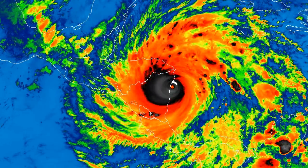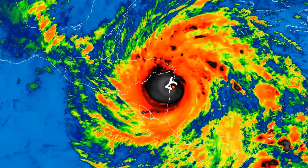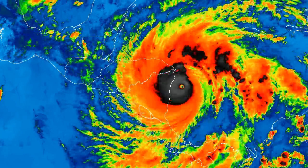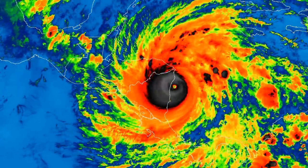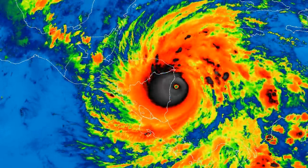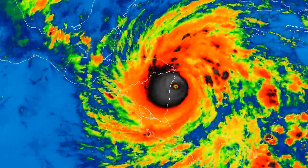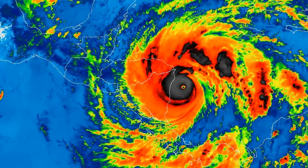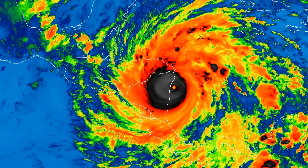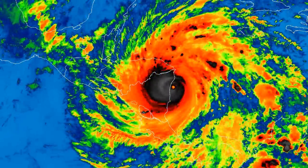Again, especially on the northern side of that eye, where you have the winds onshore, you can have a storm surge of over 20 feet high. And the area where it's striking, the building codes are basically non-existent. It's just a very impoverished area of the coast, it looks like, from what I've seen. And if there's anything left after Eta, Iota might take care of it. Unfortunately, it's going to be very, very nasty.